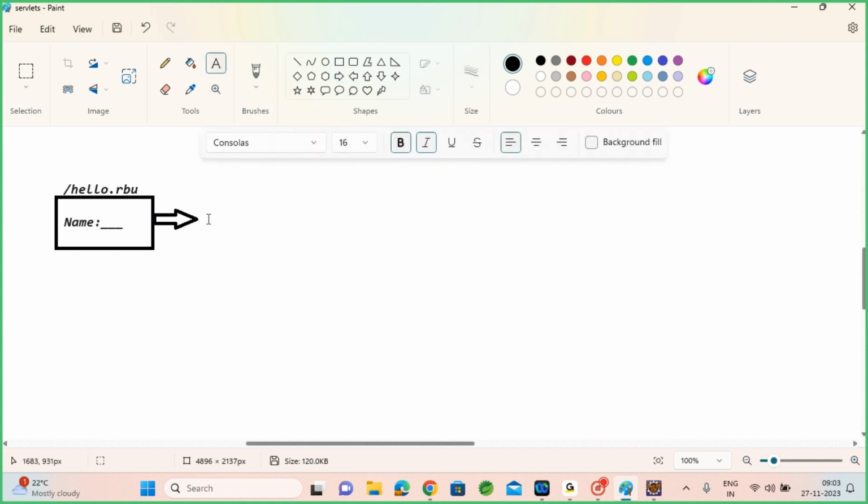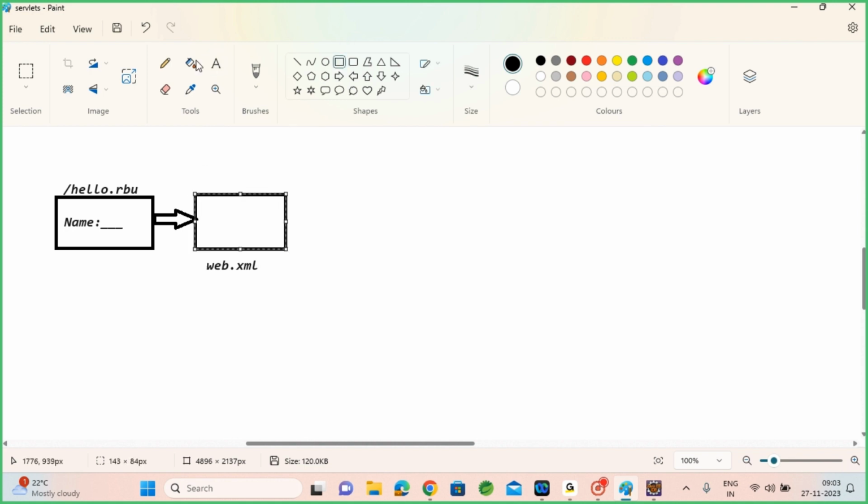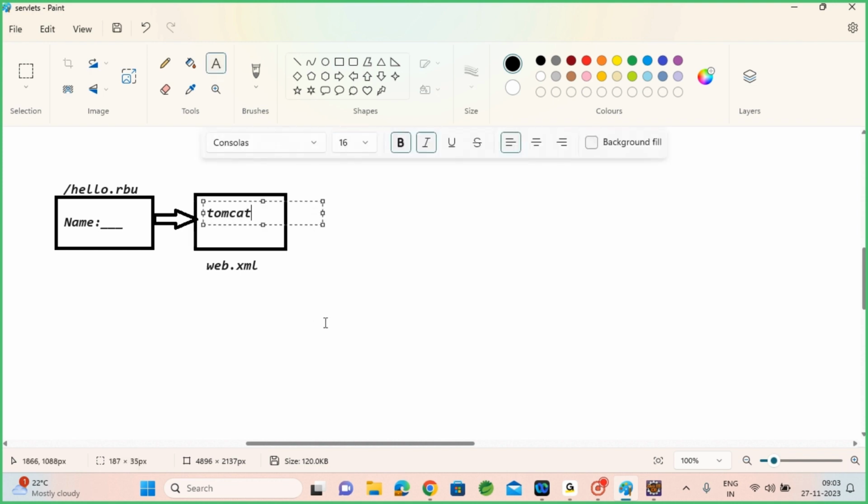So that mapping will be identified by web.xml. And who is redirector here? Web.xml file will be read by whom? Tomcat. So Tomcat will read this web.xml.